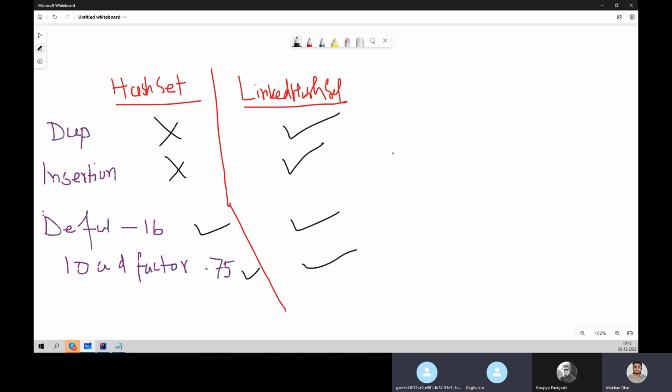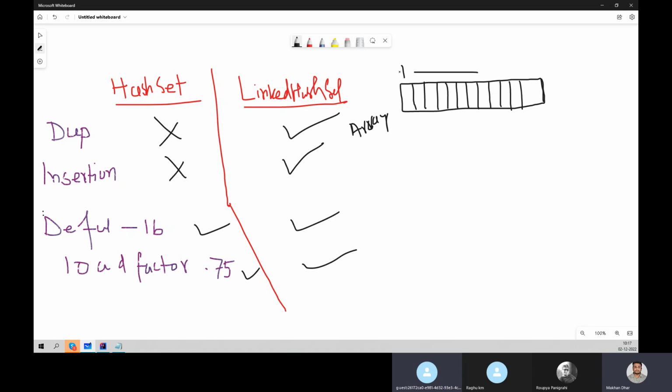Can you please repeat one more time? Okay. When I say default, do you remember when we learned the array concept? What is the default size for an array? Array is 10, yes, correct. When you create an array, internally memory allocation happens. It will be assigned 10 locations for your array list, so you will have 0 to 10. This is for array.